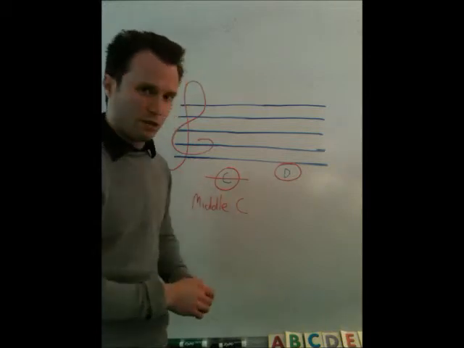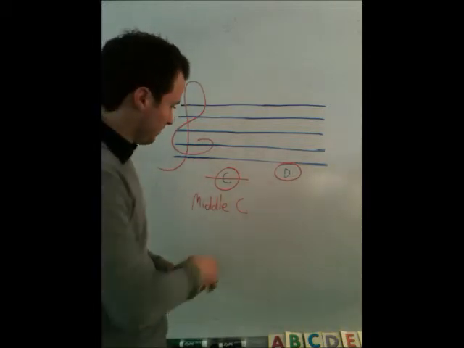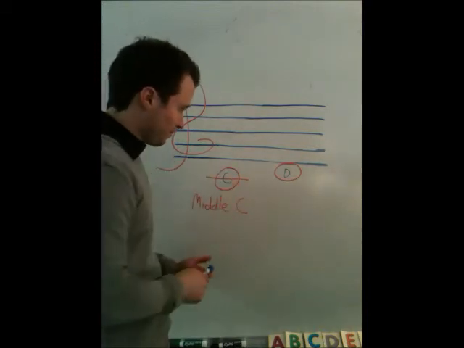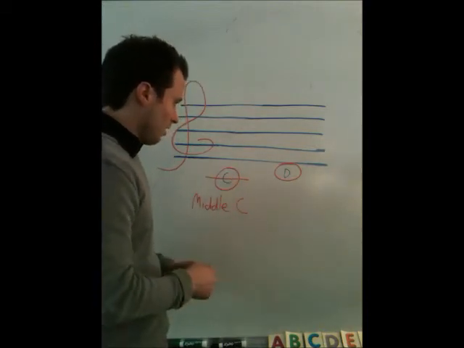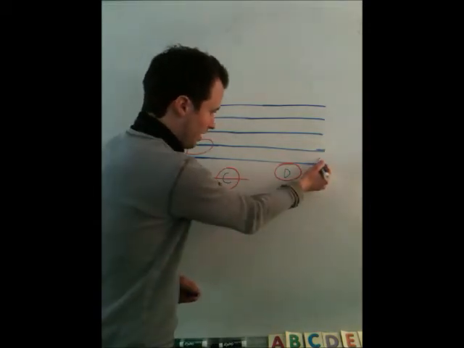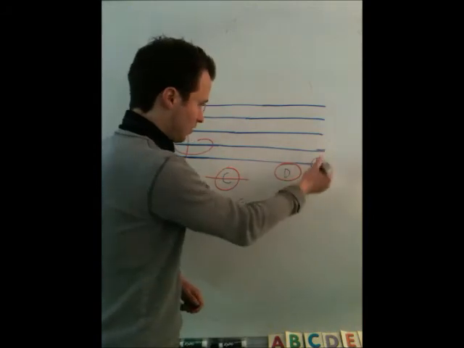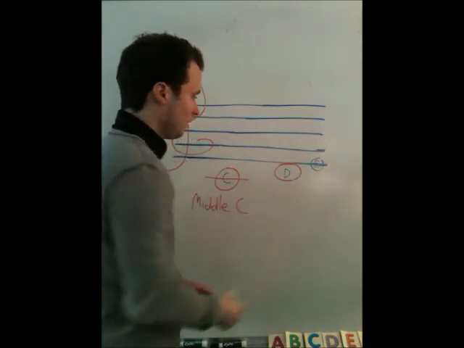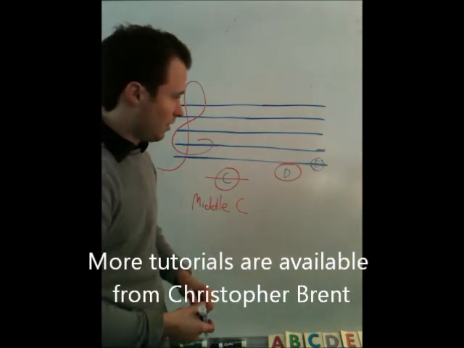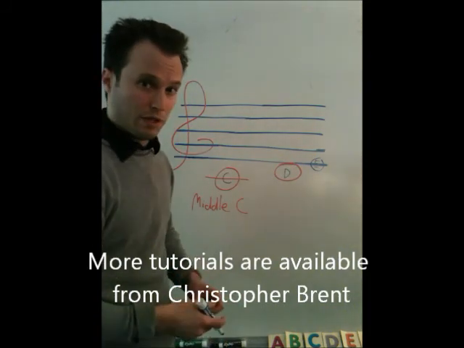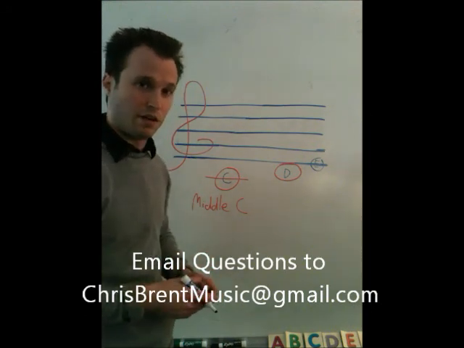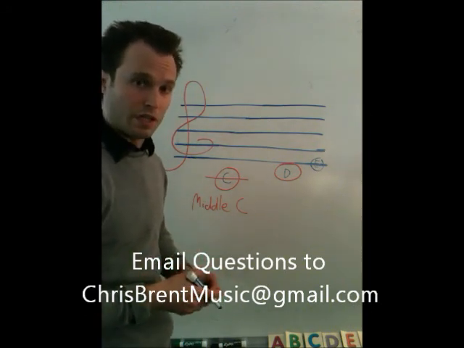I always tell my younger students it kind of looks like a spaceship with that line going right through it. So that note is middle C. Of course this is going to be C, this will be D, and then this note, if you go in alphabetical order, will obviously be E. And then from there you can use your Every Good Boy Does Fine acronym to help you with line notes. So hopefully this gives you at least a basic start in terms of understanding what it's like to read music.